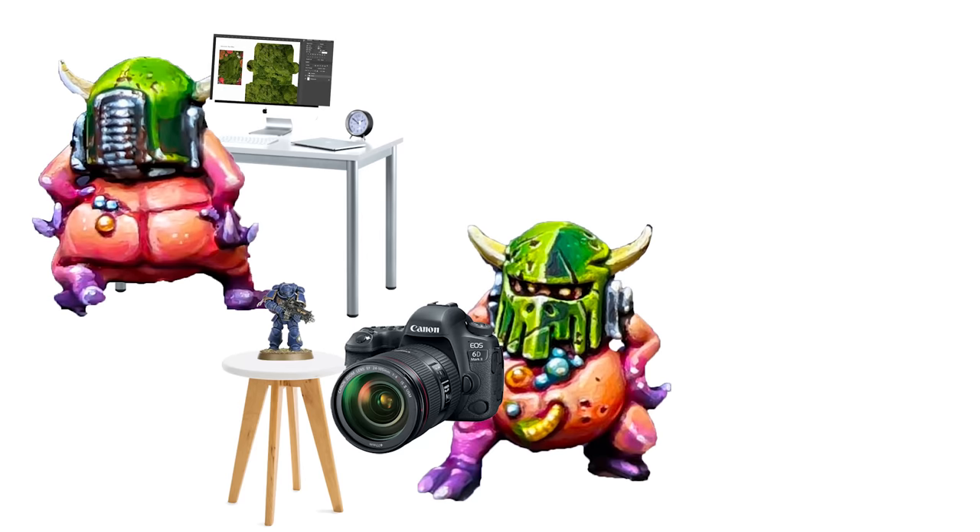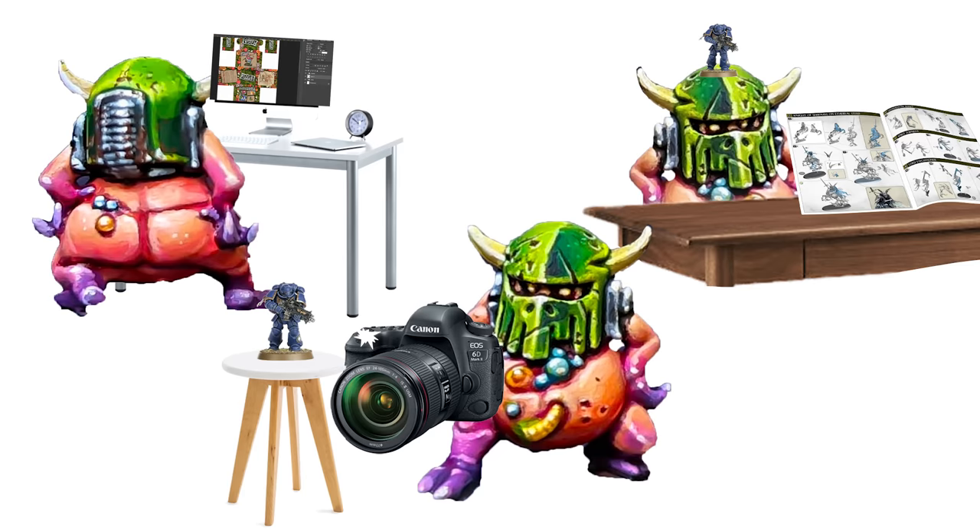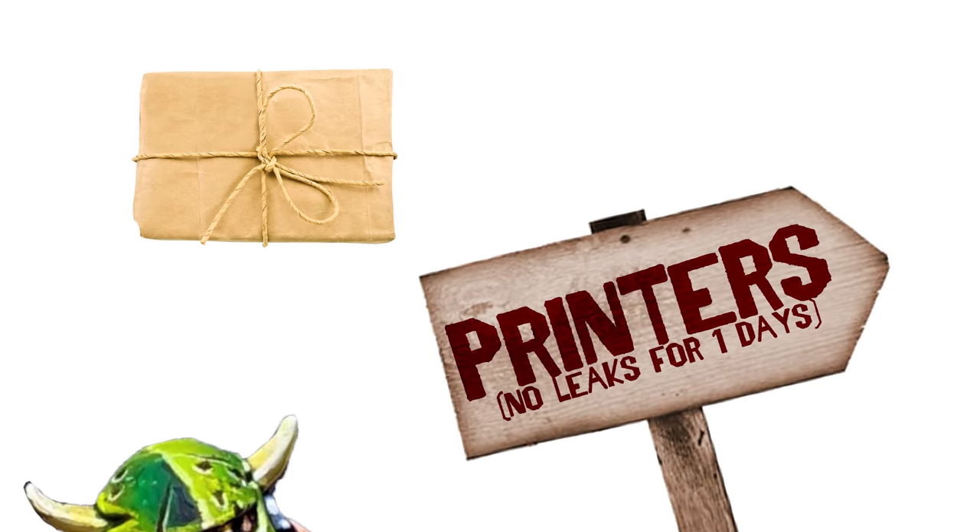When I worked at Games Workshop I was pretty hands-on with the whole process of packaging for miniatures. I was a graphic designer in the specialist design studio, which meant that whenever a new miniature got finished I would make a box for the product, photograph the finished painted miniatures for the box, pop in some artwork, make a construction booklet for the miniatures inside, and then send the whole thing away to print. I kind of miss it but just don't tell them that. Now in order to do the entire process myself I'm going to have to adopt a few more jobs on top of the ones I was already used to, like being a miniature designer and a concept artist.